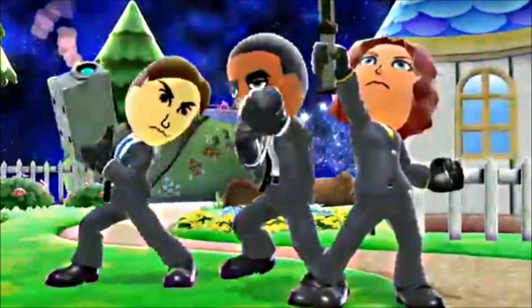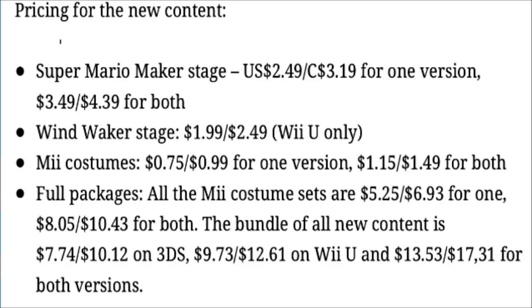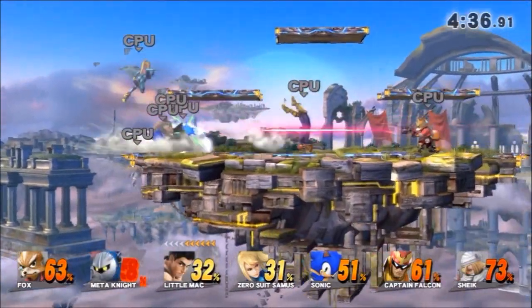The price, I guess I'll just say that right now: the Super Mario Maker stage costs you roughly almost $2.50. The Wind Waker stage costs about $2 or $2.50 for the Wii U. It's the only Wii stage. Mii costumes range from 75 cents to 99 cents for one version, or $1.50 for both. If you want to just go ahead and buy them all in one go, the full Mii costume sets are $5.25 or $6.93, basically $7 for both. The bundle of new content is $7.74. Adding tax will probably make it $8.